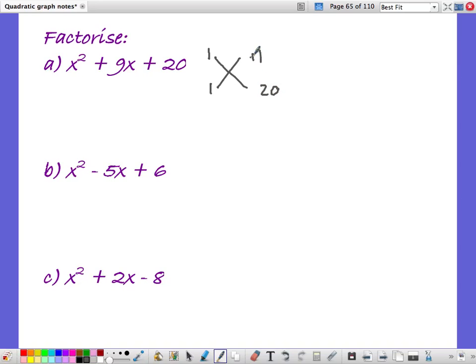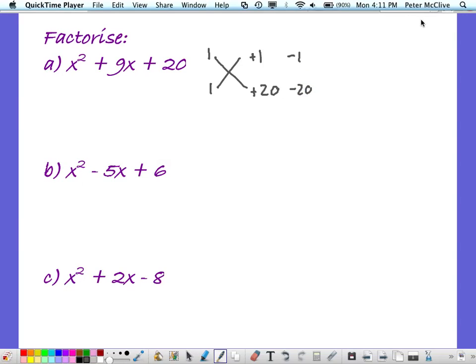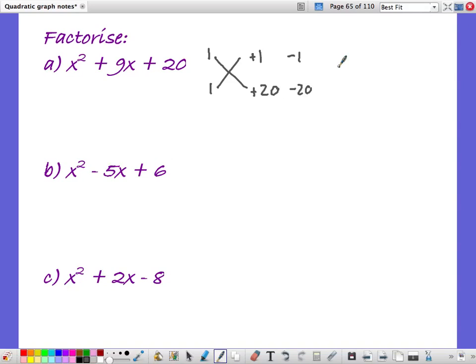There could be either. Well, let's just say, what if we have plus 1 plus 20, or other factors, we could have the minus version. Minus 1 times minus 20 still gives you plus 20. Or what about 2 and 10? So you could have plus 2 plus 10, or minus 2 minus 10, or what about 5 and 4? So 5 and 4 are also factors of 20, but you could have the 2 pluses, or 2 minuses. Okay, and the thing is, we want to see which ones add together to give us the middle term.